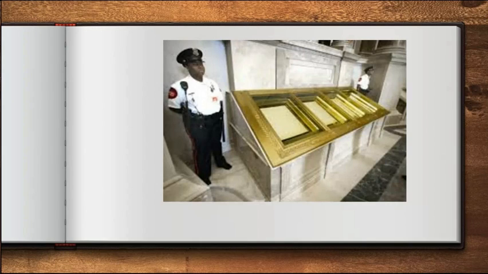You can tell that there's always security guards around it. Maybe some of you went on the 8th grade field trip to Washington, D.C. or have been there with family. Where it is located is called the Rotunda of the National Archives. And that's it. Those 4 pieces of paper are the Constitution of our country.